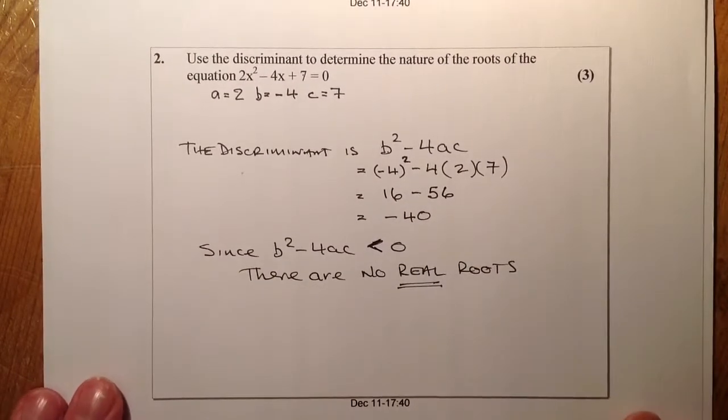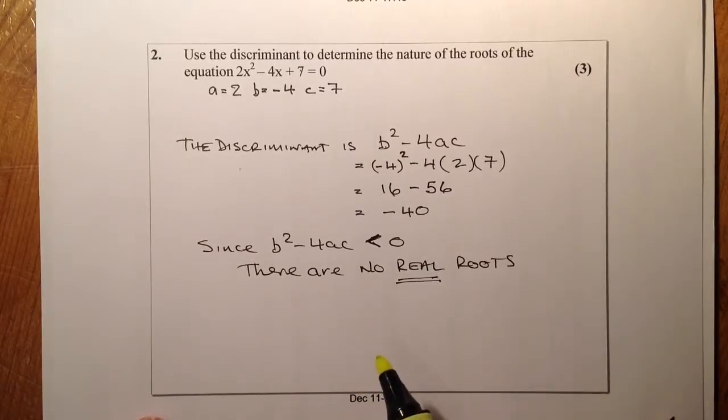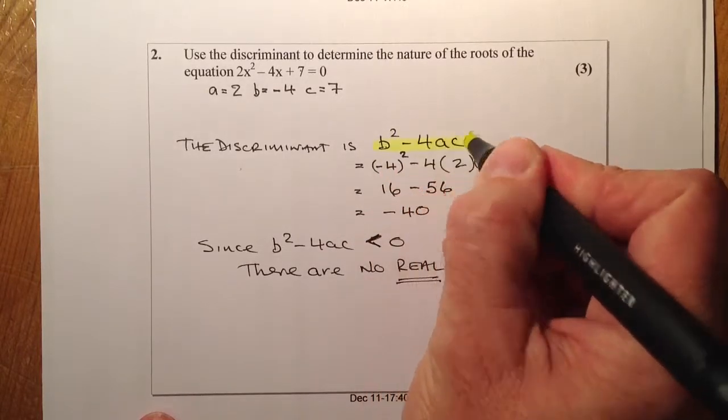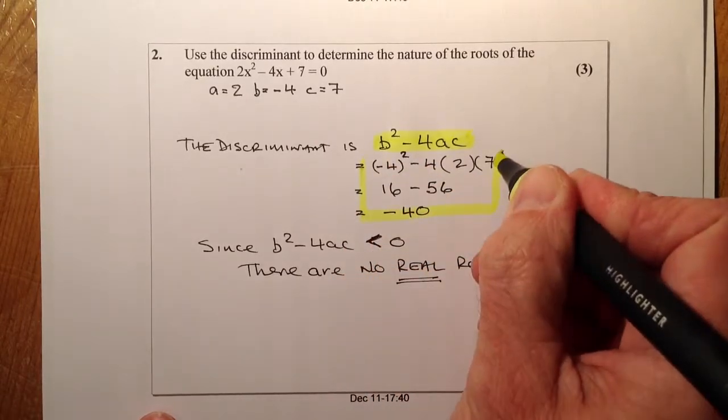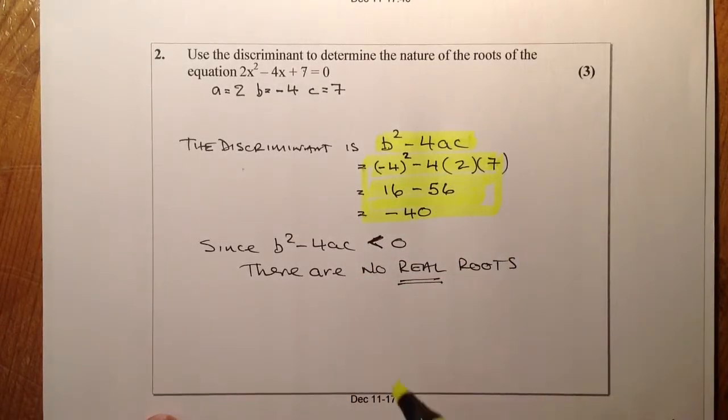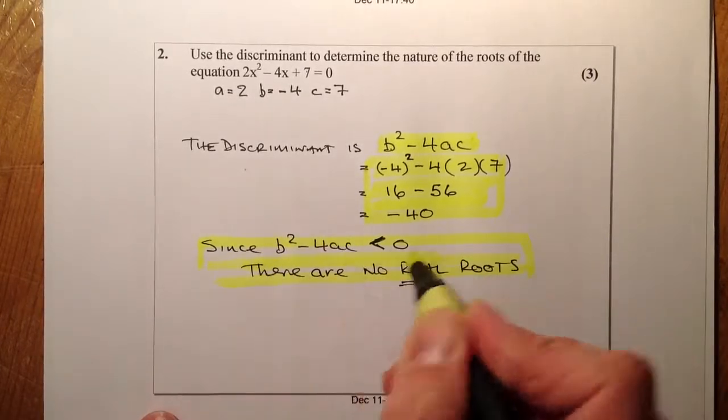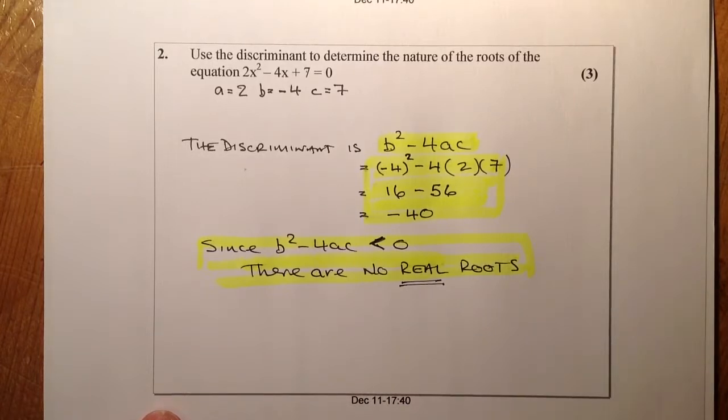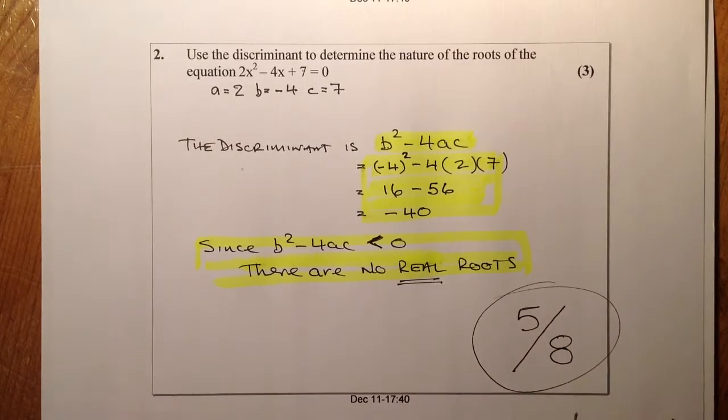Finally, let me try for marking out question number two. So for question two, what I've got is for writing out and knowing the discriminant. So there's going to be my first mark that I'm going to get there. My next mark I'm going to get for the calculation that I've done. And finally, for making the statement, and I would say since b squared minus 4ac is less than 0, there are no real roots. So what this will be, this will be a mark out of 8. So question 1 out of 5 marks, question 2 out of 3, and you require 5 to pass that. Good luck.